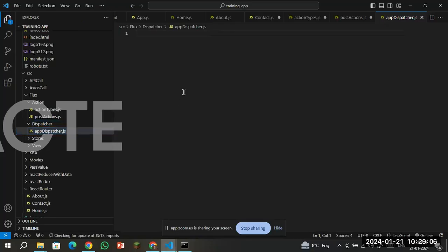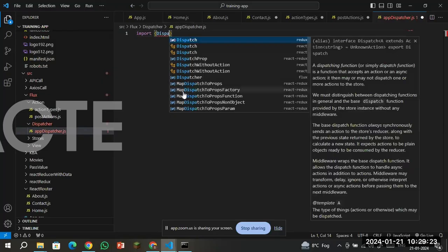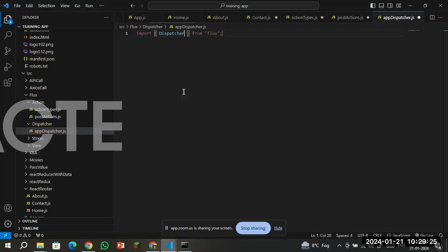Now I'm going to create something inside of it. This time we are not using the dispatcher from Redux. We are using the dispatcher from Flux. So we are going to import dispatcher from flux. Okay, and now we are going to create an object of this dispatcher.